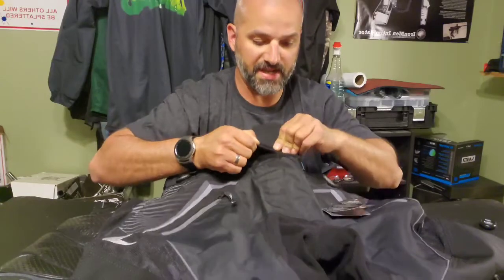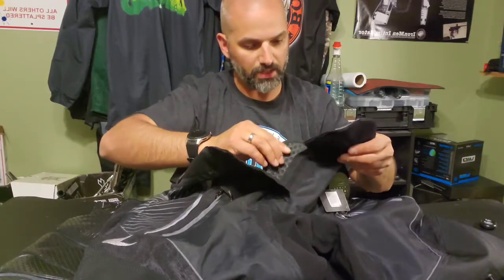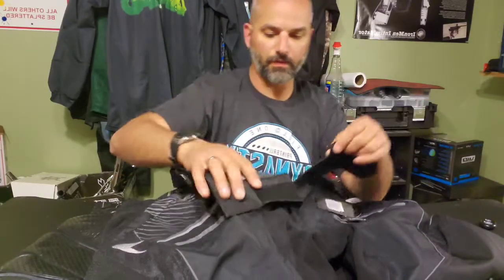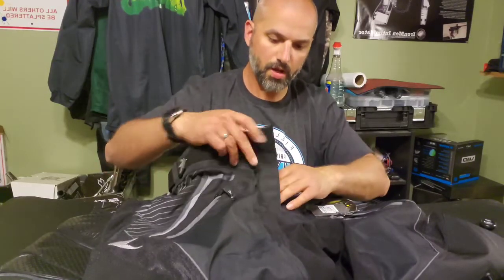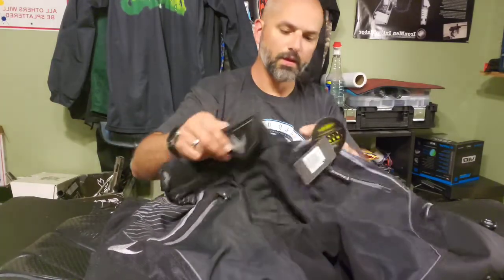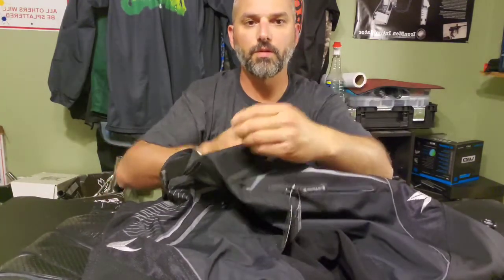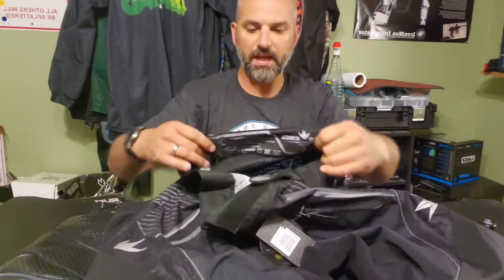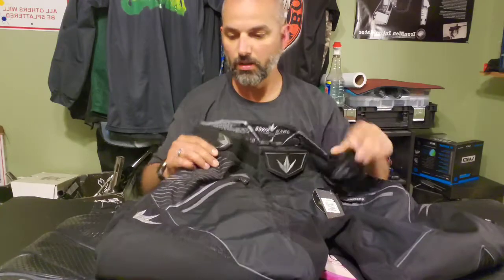Sorry, I've not actually even checked this out. Crotch opens up this way. There's no zipper, no buttons. It does have a removable crotch pad. Let's put that off to the side for right now. But yeah, it doesn't look like there's any buttons. No buttons or zippers of any sorts. It's all Velcro. Kind of different. Nice adjustable waistbands right here, so you can tighten them up if you need to. And it looks like there are no additional belt loops. So if you wear a belt with your pants, you ain't wearing them with these.